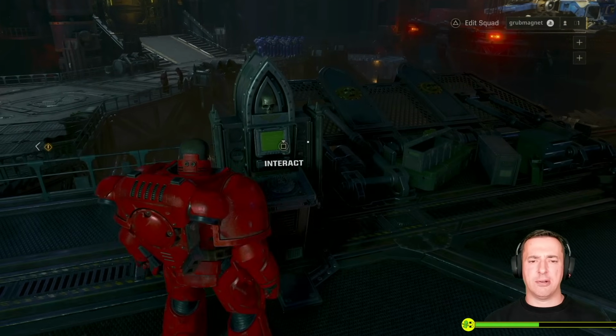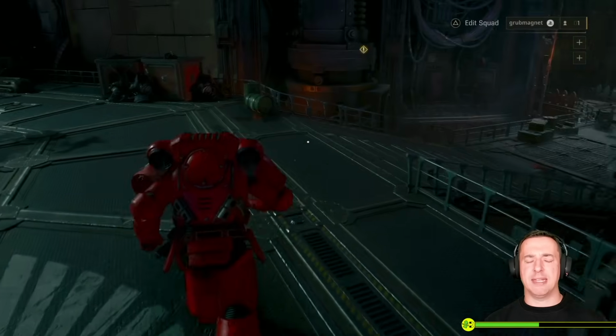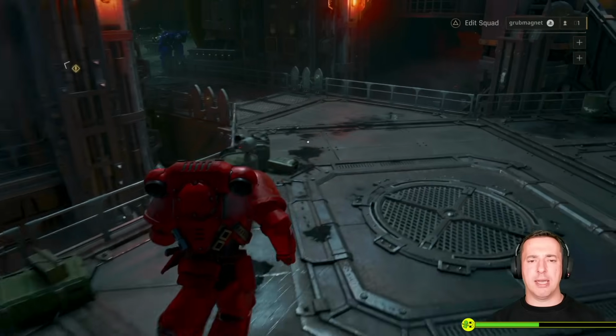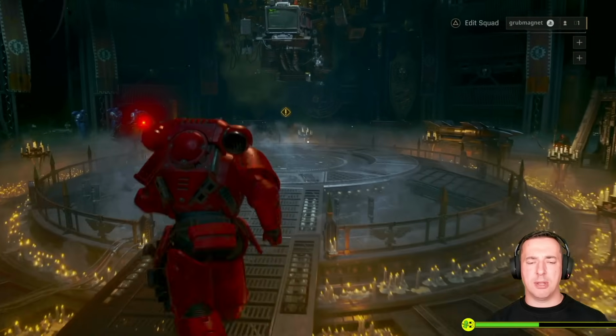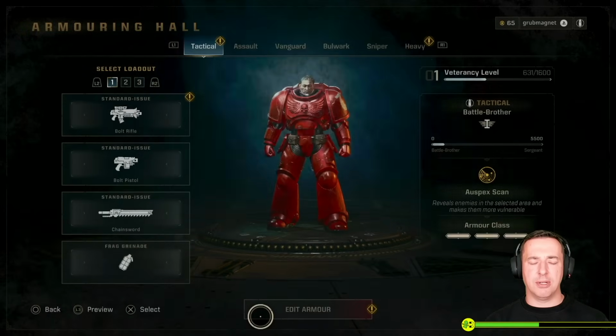So if you go into Eternal War, the first time you jump in, it will put you straight into a game. And then when you're playing the game, you can press pause and say, go back to Battle Barge. Then you can have a little look at things. Because you earn things a little bit differently in Eternal War, the customization option varies a little bit with that. And if we have a little look in the Armory Hall, you'll see we've got slightly different looks here that we've also got access to.